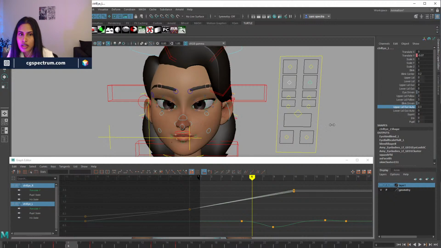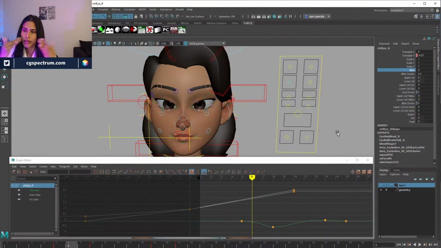Good. A blink. Yeah, I don't like to use the blink for any of the characters that they give. This is too robotic. I like to have control over my own blink. So I animate my upper lids, then I copy to the lower. So usually this is kind of useless for me, but to your preferences.